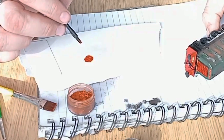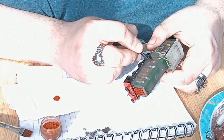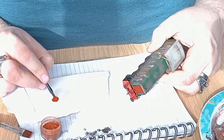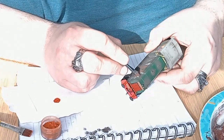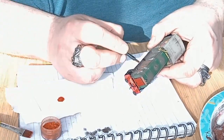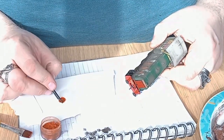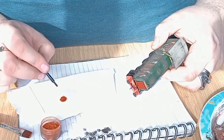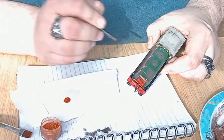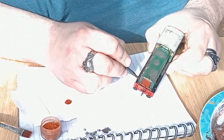Yeah, I'm just going to now go on the tops of the rails there. Just little tips. These little bars here. It's properly versatile stuff. And then the edges as well. You can get the edges just where the surface has been chipped and painted. Maybe you want to do a nice downward stroke if you can.